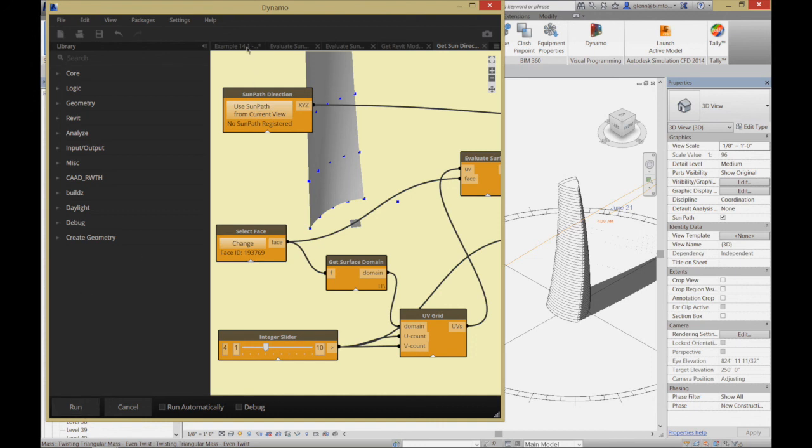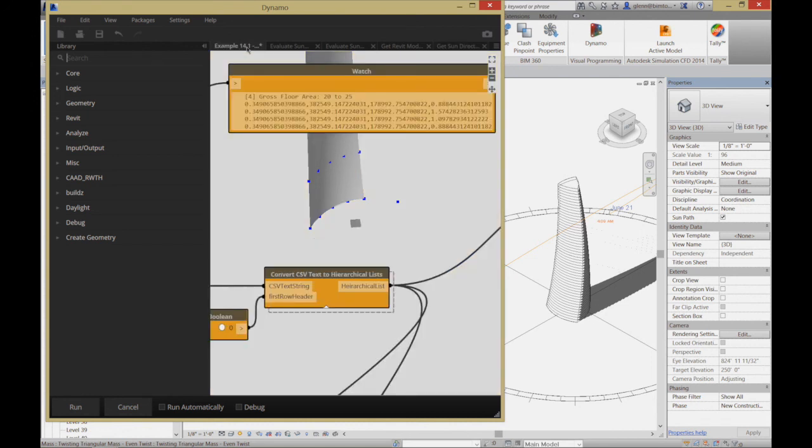Let's go back to the overall environment, called the home in our Dynamo environment, and look at those different values. The first one we ran, the front face closest to the sun, has a value of 1.57. As I rotate clockwise, the one on the upper left corner has a value of about 1.9. And the one in the shadow, on the upper right-hand corner, has a value of 0.88.